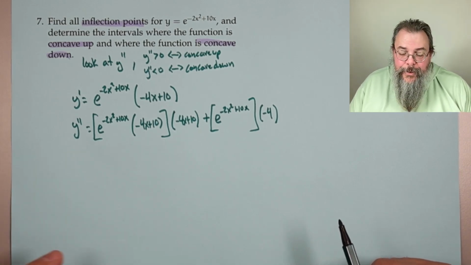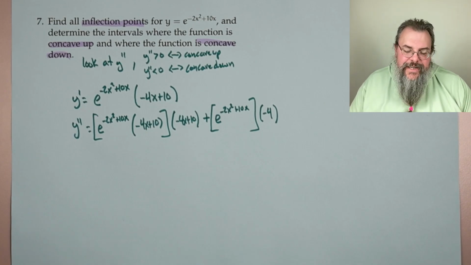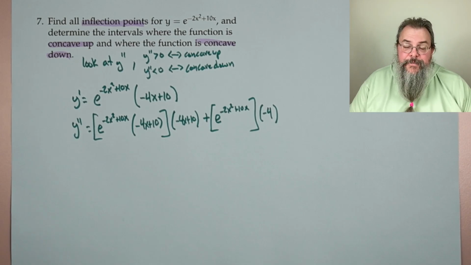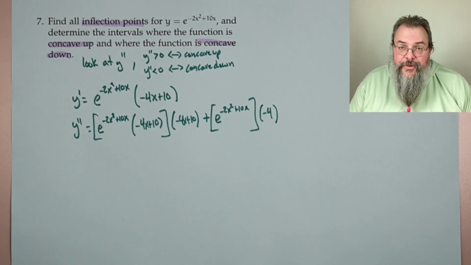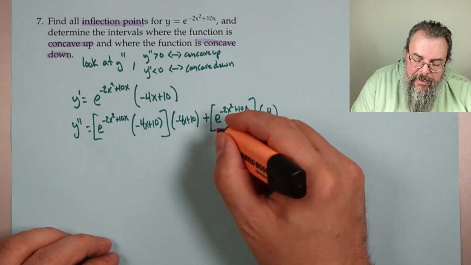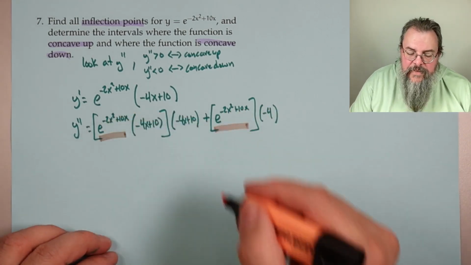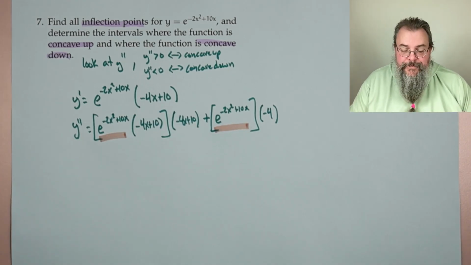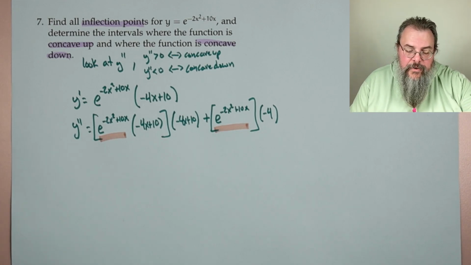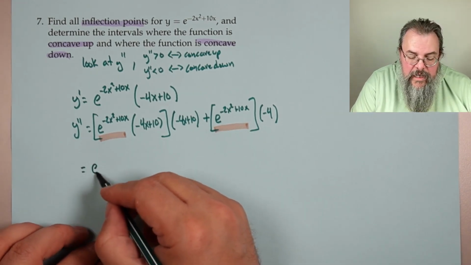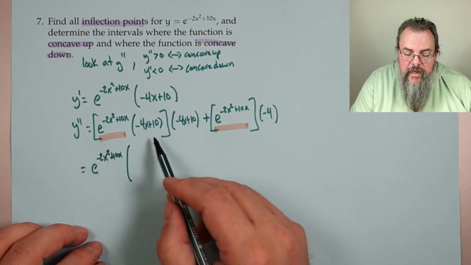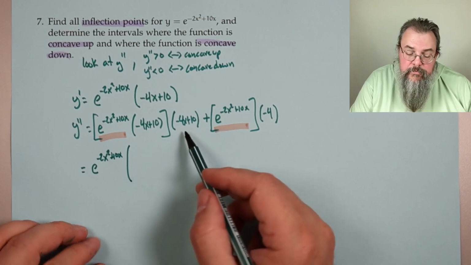What's next? Well, we got to work with it. So the next thing is, and this is where you put most of your energy, right, is to rewrite it. You got to use your tools, your algebra, to help rewrite things. Just use algebra. We see they both have that exponential function. We can pull it out. And so that's our first plan, right? So we have in the front e to the minus 2x squared plus 10x times. Now here, let's multiply it out.